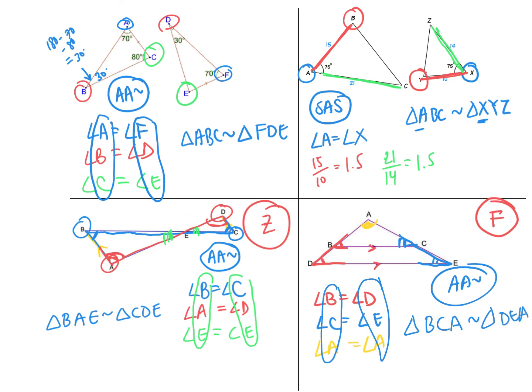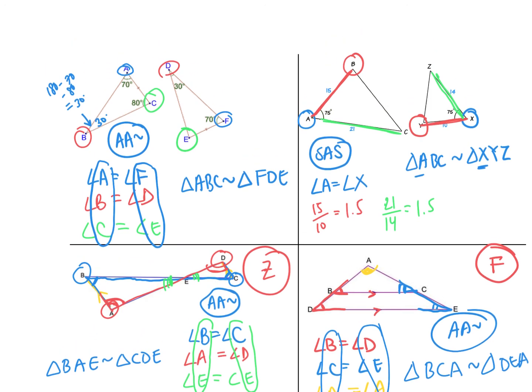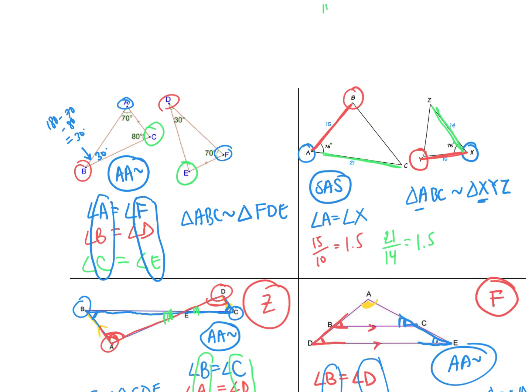And that's it. So if you're outright given the angles, like we were here, you just state those equal angles, and sometimes you might have a little calculation to do. If it looks like you're given nothing, you see this zigzag or this triangle within a triangle, you're gonna use some angle patterns. If you're given a mix and match of sides and angles, we have SAS, side angle side.